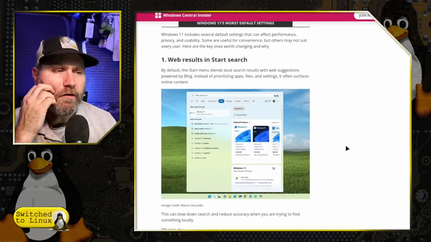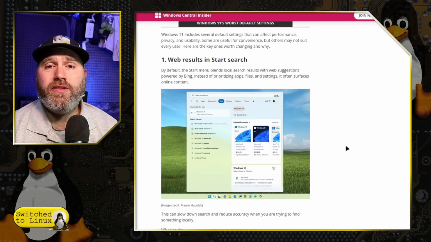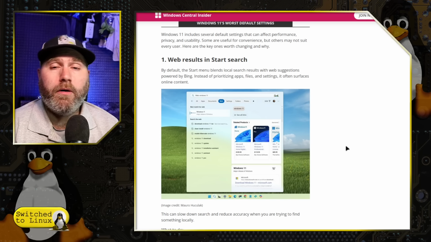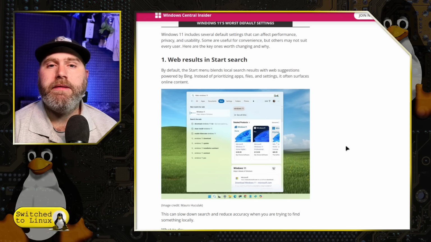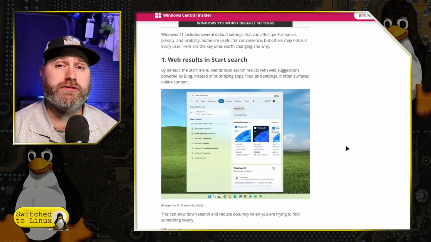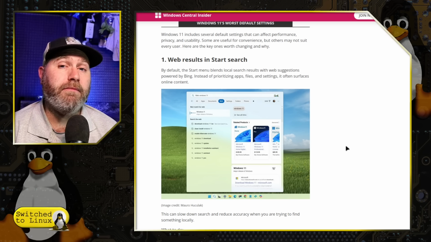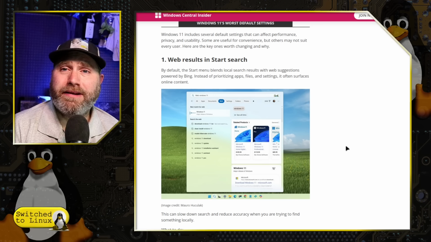So first is when you go into the Windows Start menu and you open this up and you start typing something, it starts searching the internet for stuff. Like, if I wanted to search the internet, I would have opened a web browser. But Windows wants to do that. Of course, searching everything through their own Bing search engine so that they can tell their investors how many millions of searches go through Bing. Well, how many of those would have gone through if you allowed people to choose where that search comes from? Do we smell a monopoly?